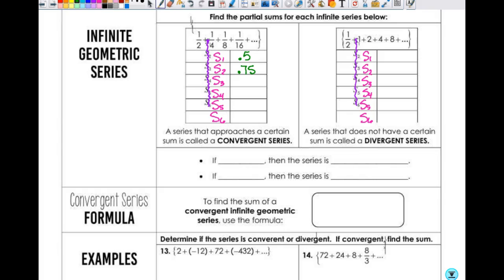Right? Now, use your calculator. Start with 0.75. Add 1/8. Put the number here. Then add 1/16. Put the number here. Write down all the decimals you see, because it won't be a bazillion. Just write down everything that you see in your calculator and fill in the rest of that chart.